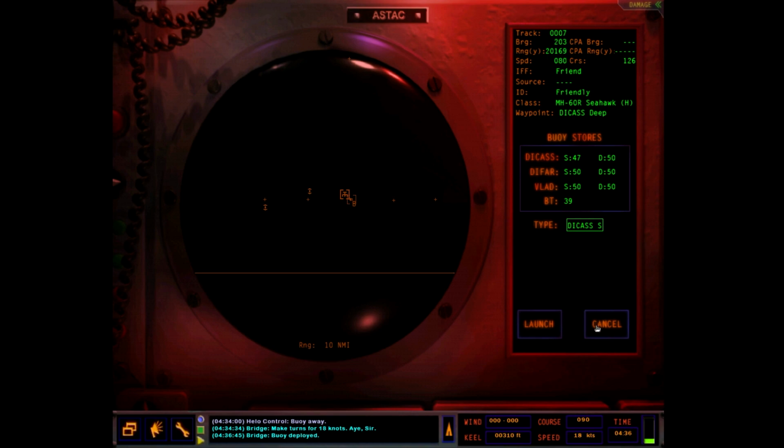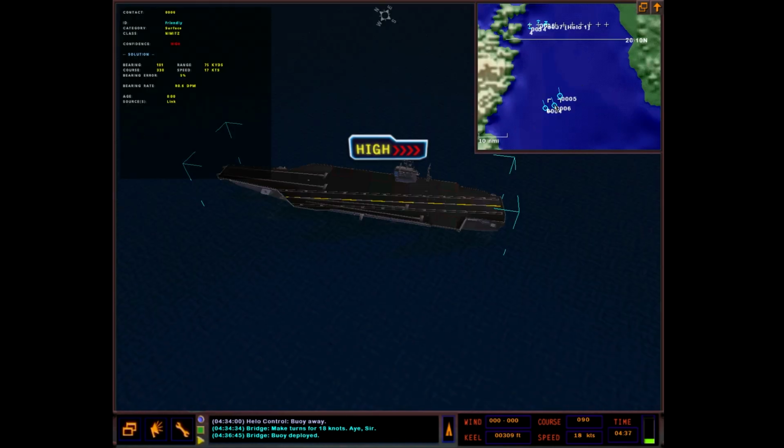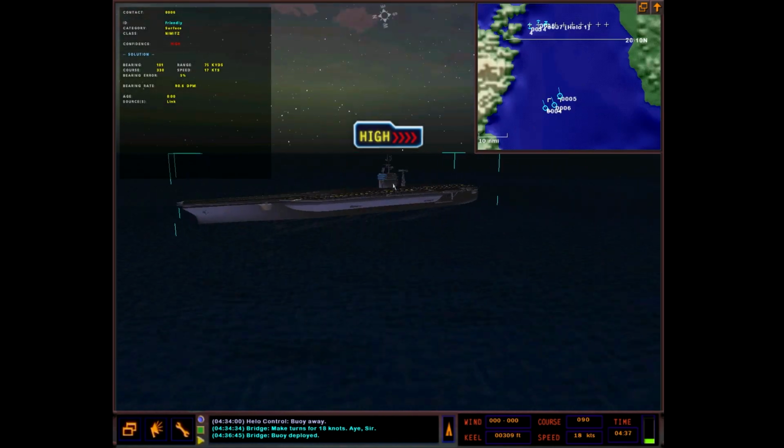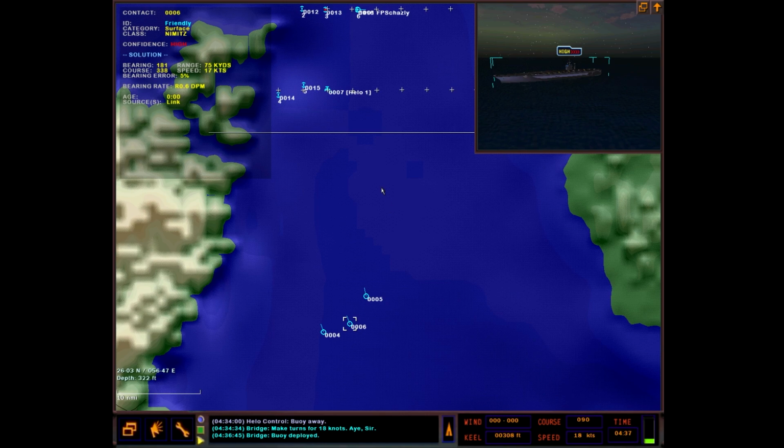I'll have to make more use of these over-the-side buoys because I got 300 buoys. Right. And more bathythermographic probes than I'll ever need. Well, okay. The group is coming this way. Oh, there's a layer. Is it a deeper layer? No, there's no layer. Oh, okay.